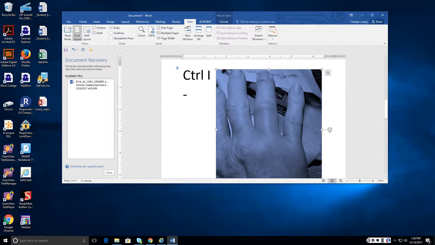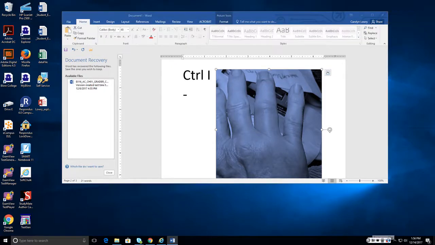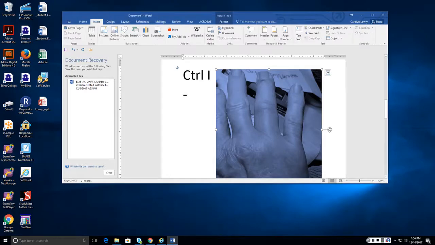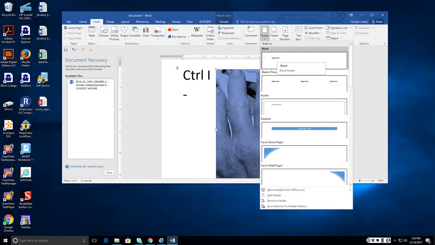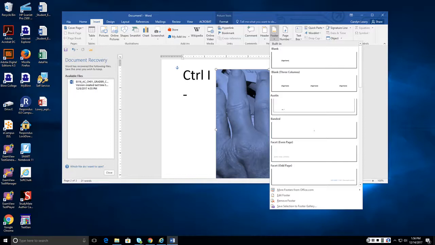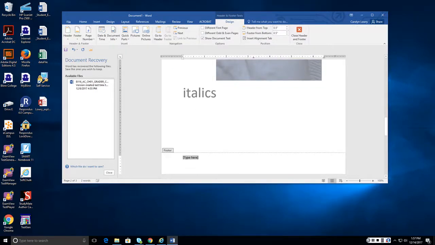Now, footers and headers. Shockingly, footers and headers are going to be found on the Insert menu. Headers are real handy things. Sometimes you can put a title up there and then it's going to show up on every page. I use this a lot, and I have used it a lot professionally with a blank footer, because when I open up, I can put in document information. So if I put in the file name, actually usually the file path is what I want. And that's going to tell me where it's located.